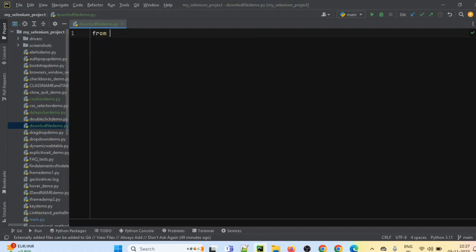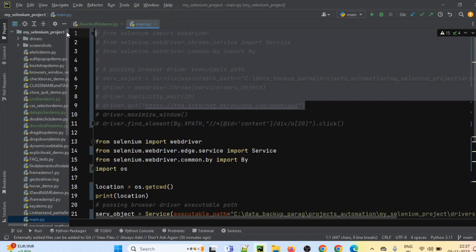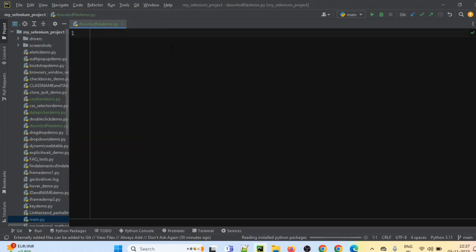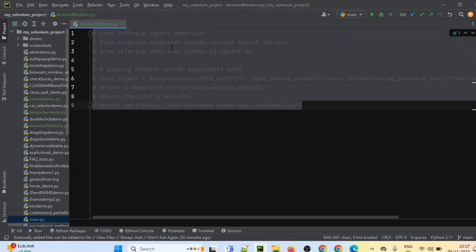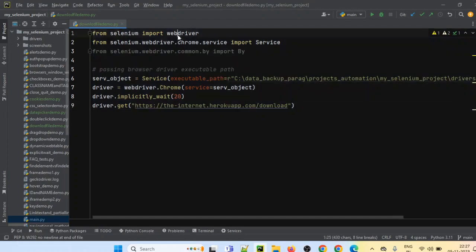First, we will simply import some packages. So I have just pasted some basic code in which we are importing the Selenium WebDriver package.